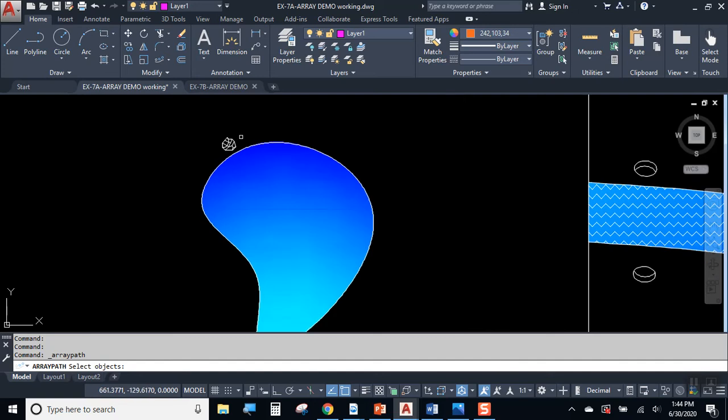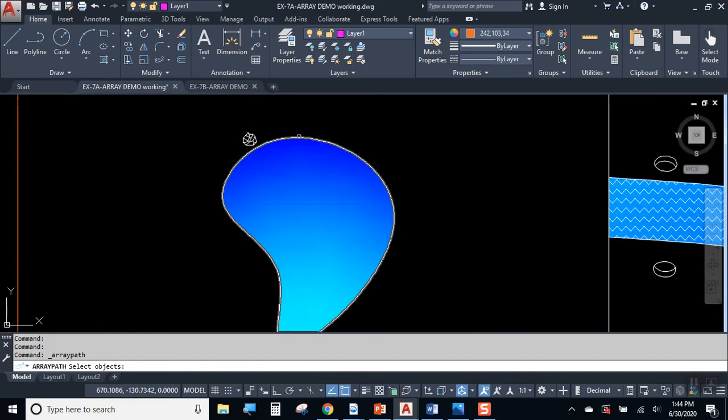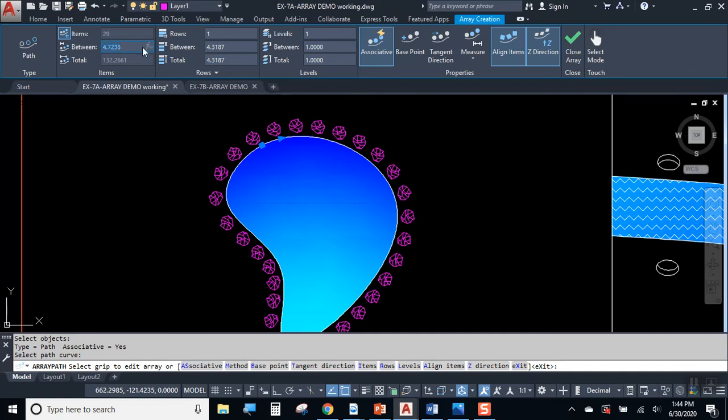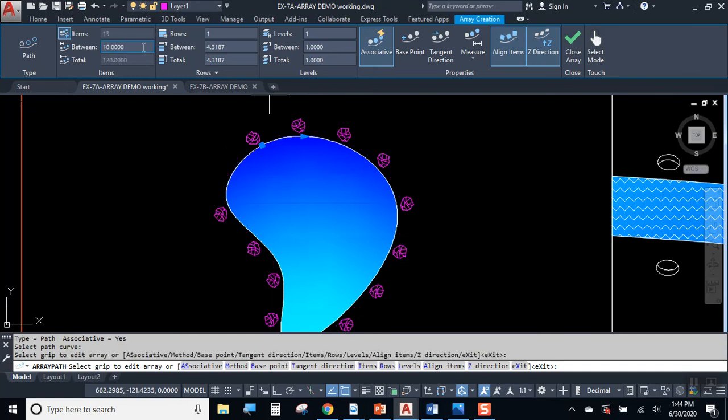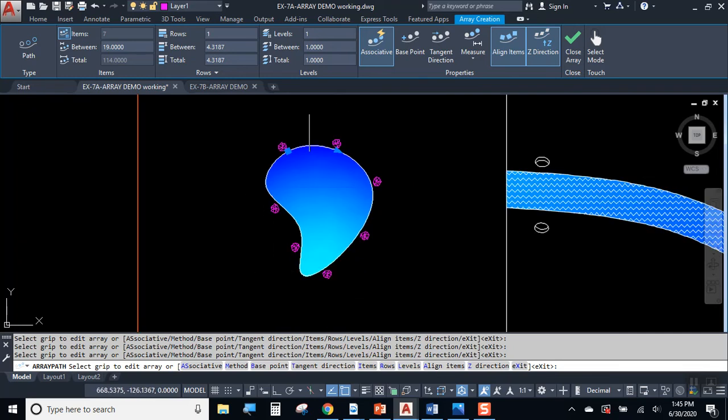We'll take this pond here, and there's a rock, a little decorative stone, and I want several of them around the pond. And instead of copying and rotating and moving each one, I'll select rock number 1, hit enter, pick the edge, and then it's just a question of how many of these do we want, right? How far in between do we want our instances? 12, right? So if you have a client who's got 7 or 8 rocks, you could have them equidistant around the periphery.